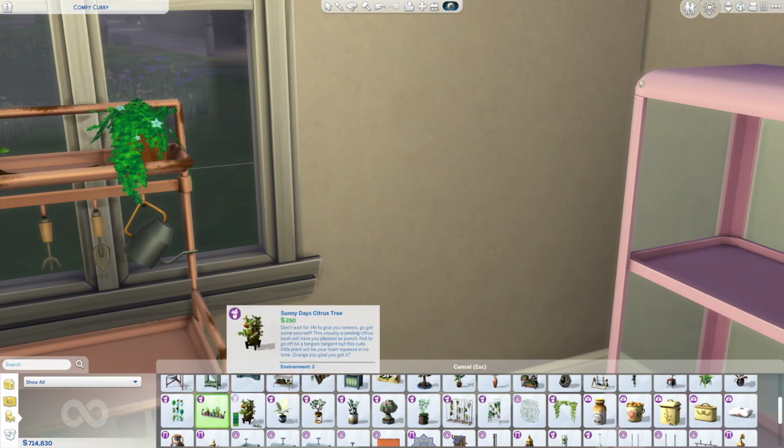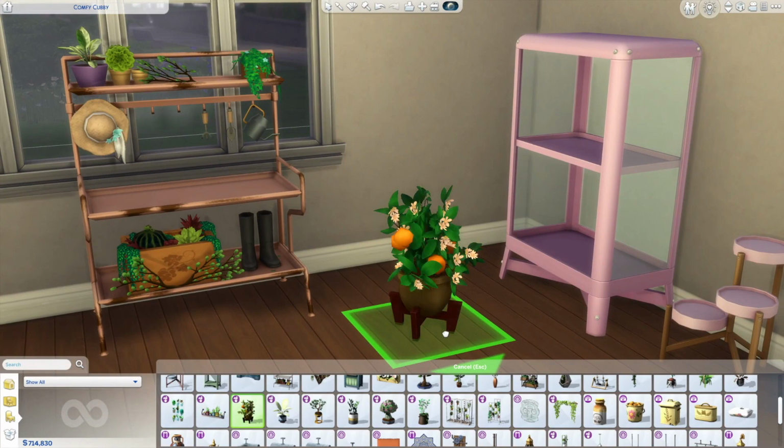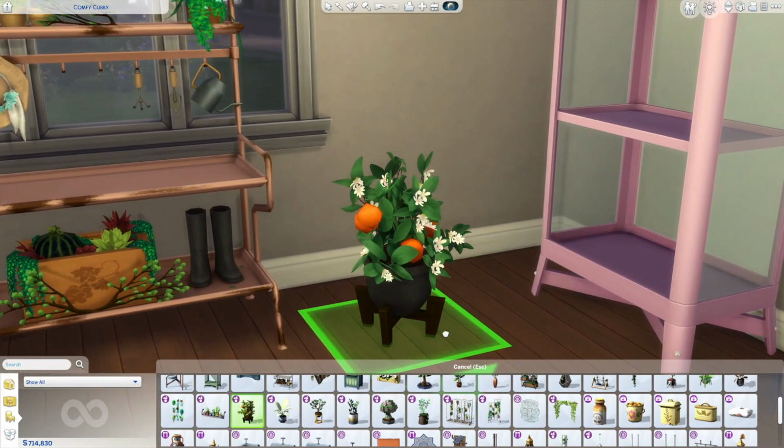All right, so then we got Sunny Days Citrus Tree. Oh, this one is pretty. Can I get a tree like this in my house? Real talk, one that actually bears fruit and I don't have to plant it in the ground, and I could literally have fresh lemons or fresh oranges.